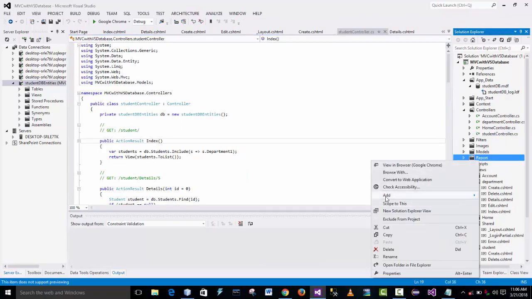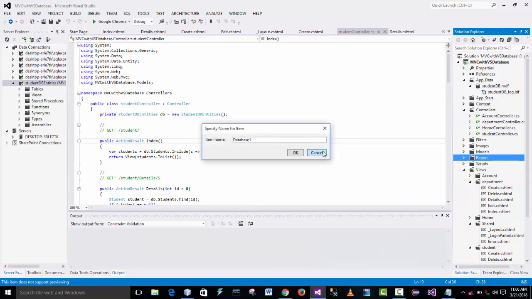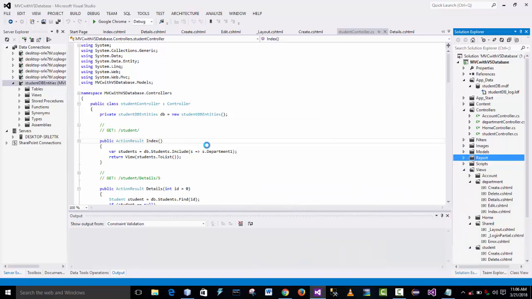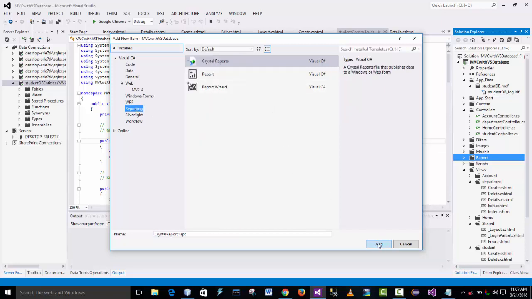So let me just finish with the report. It is not an SQL Server database, so we're going to be adding the reporting, and then Crystal Report 1.